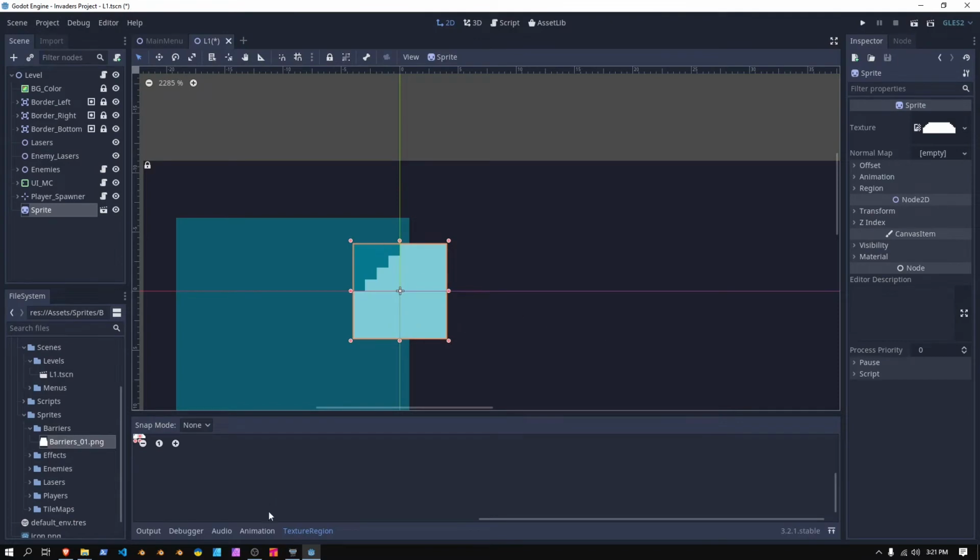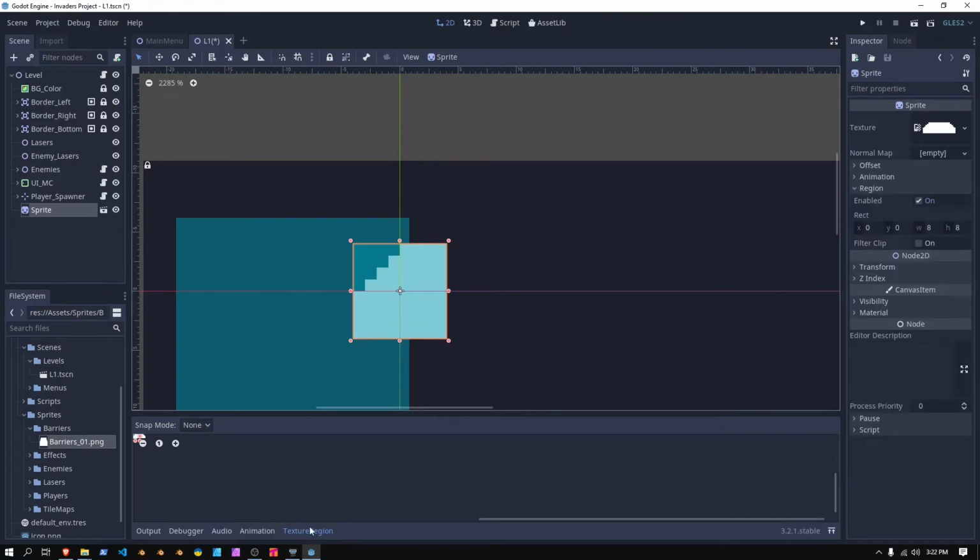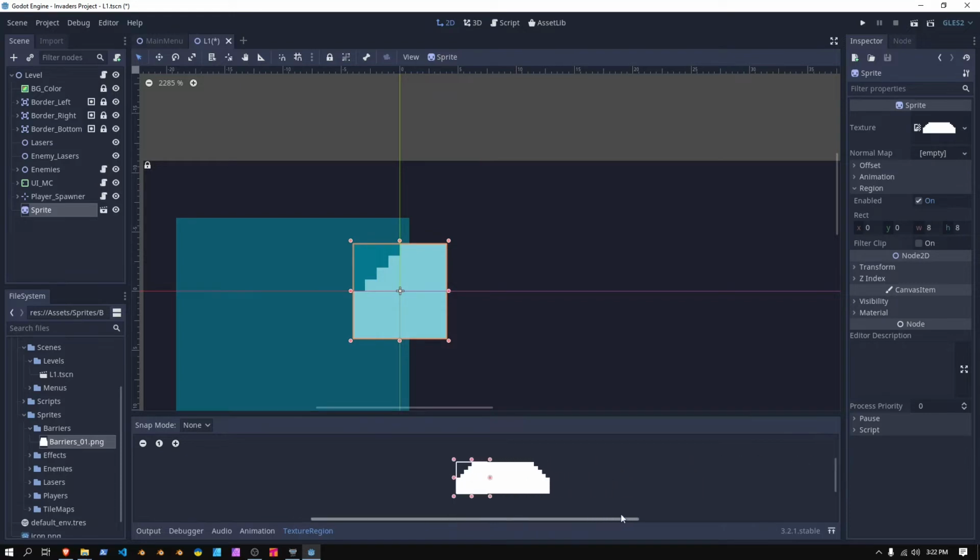Save. Also notice that whenever you have a sprite selected and it has region enabled, you can go down to the texture region window and then you should be able to zoom in on it. And then you have the option of snapping, and we can do a grid snap, and we can set the grid snap to 8 by 8.